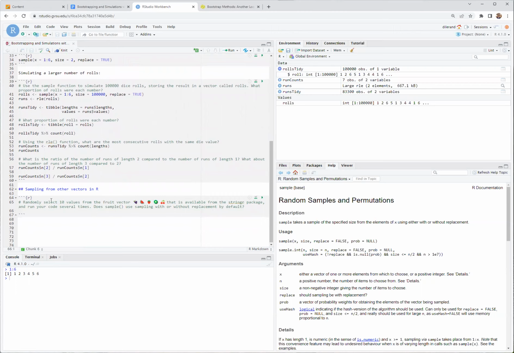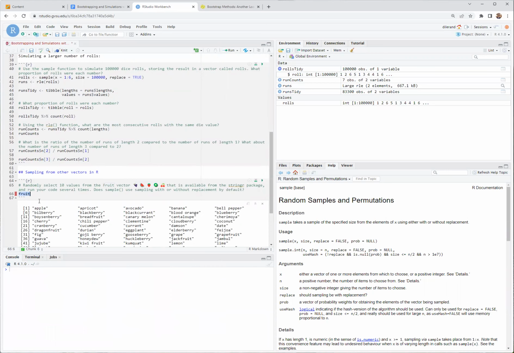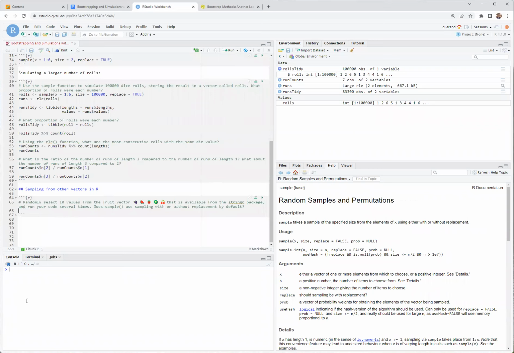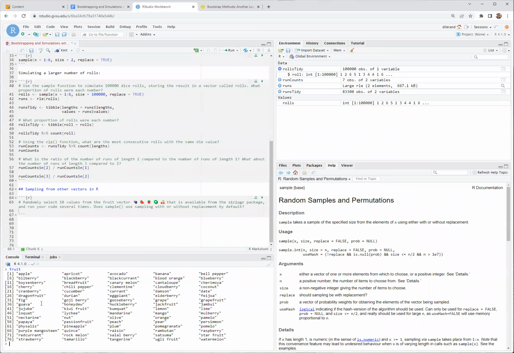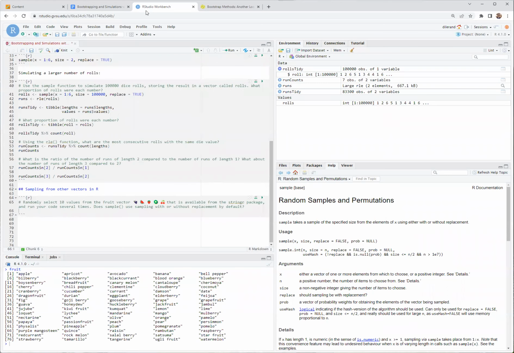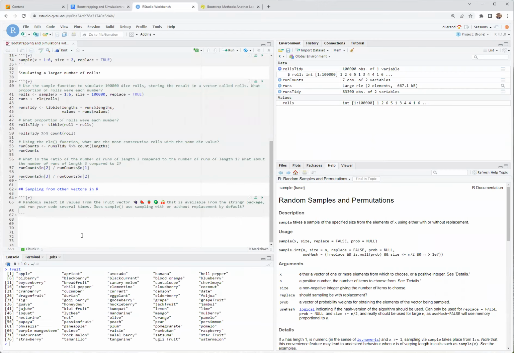So yeah, let's randomly select 10 values from this fruit vector. So the fruit vector, first, let's just display that. Weird. I don't know why that gave an error, but it still printed just like I wanted. Maybe we'll take that out of there. It doesn't seem to like that. Yeah, if you print it right to the console, it doesn't have a problem with that. So here's this fruit vector that's just a toy vector to play with in the stringr package, which we'll get to later in the semester. But for now, we're going to use it to randomly select values from it.